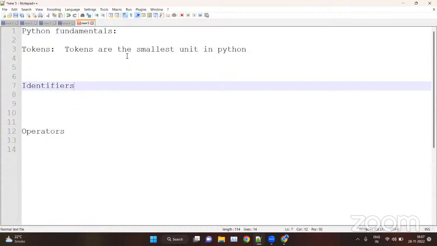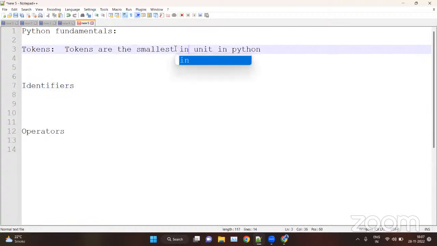So we can write here: tokens are the smallest individual unit in Python.